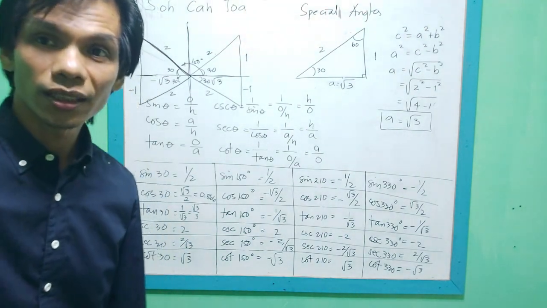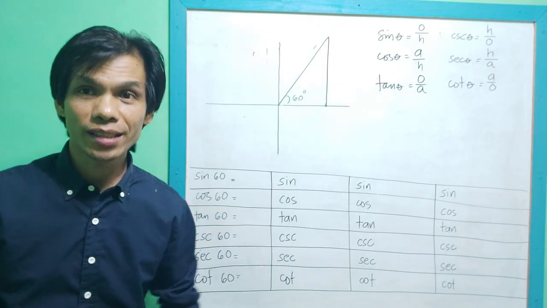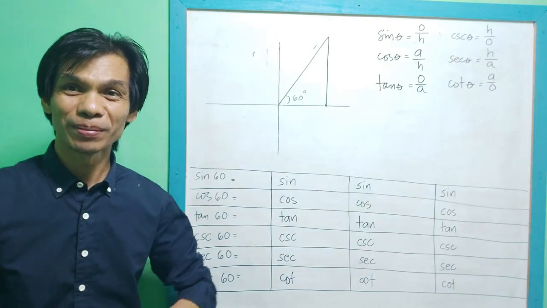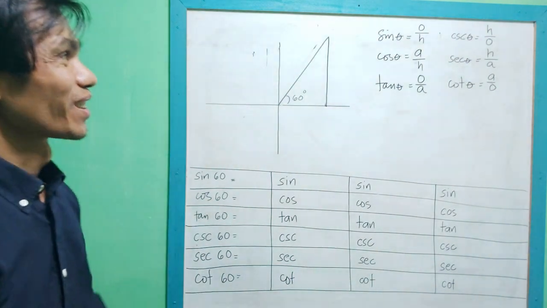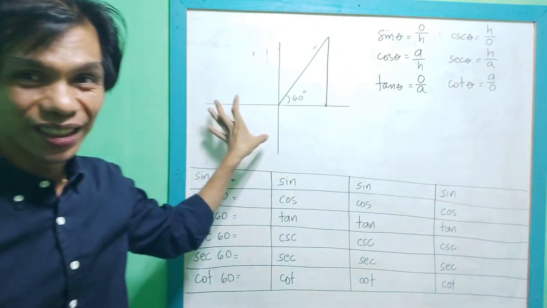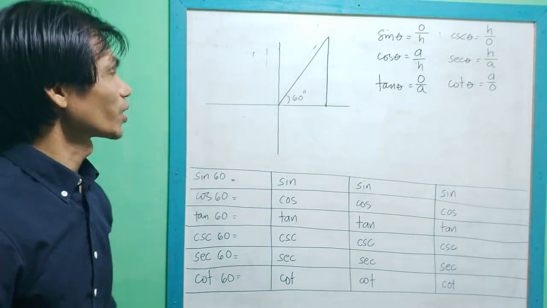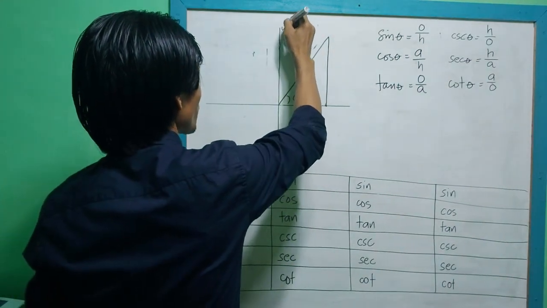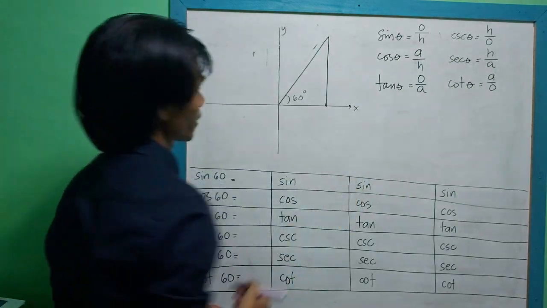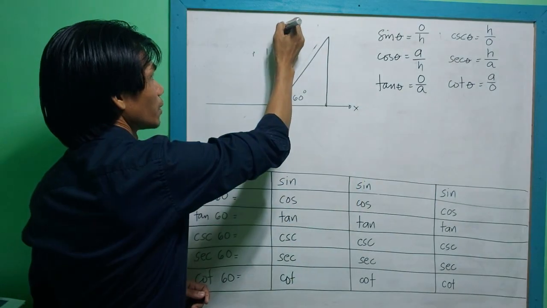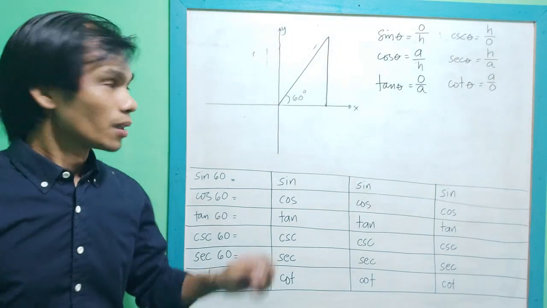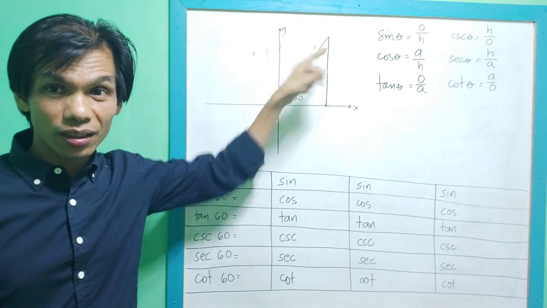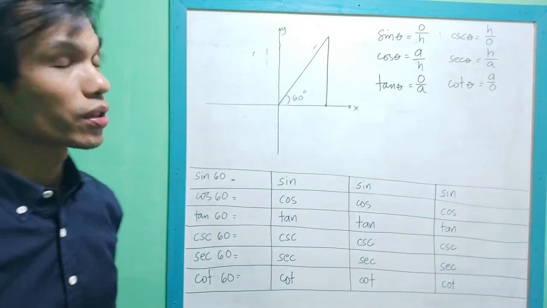Ito yung 60 degrees natin. Okay, so ito naman yung 60 degrees. Gumawa na ako ng table para siguro mas mabilis yung pacing natin. Ayan. So nilipat ko dito yung sinulat ko kanina. Ilalagay natin ito as y-axis and then x-axis. Okay? Yan. So, if this is 60 degrees, of course, yung kanina dito, 30 degrees yan. So, let's focus on 60 degrees.